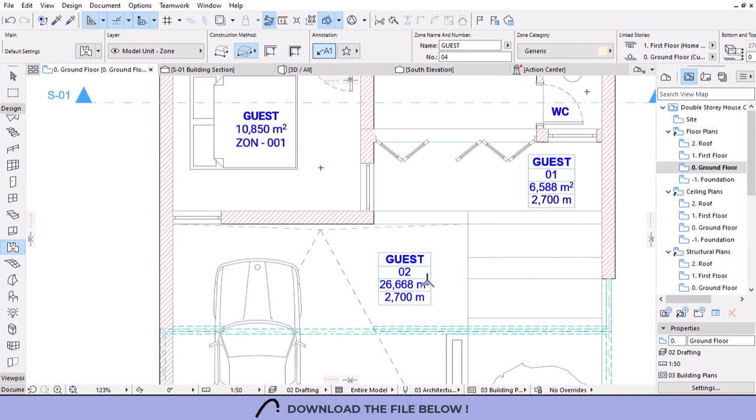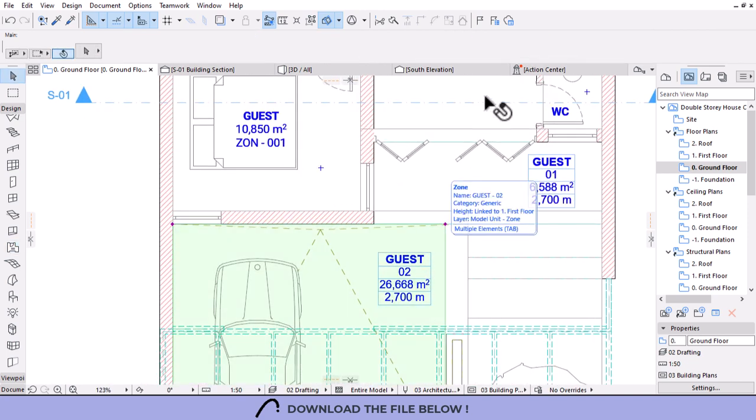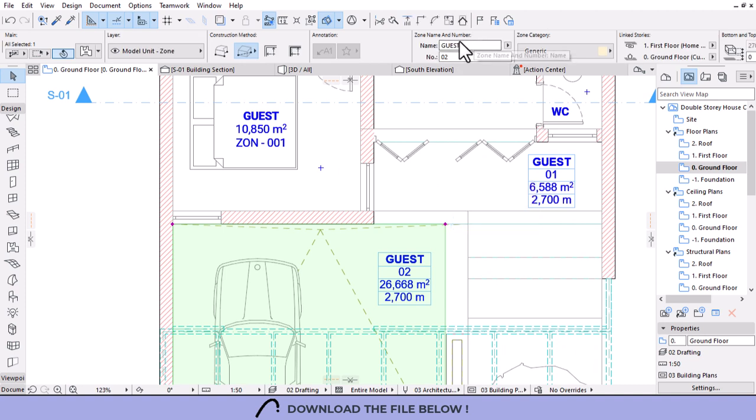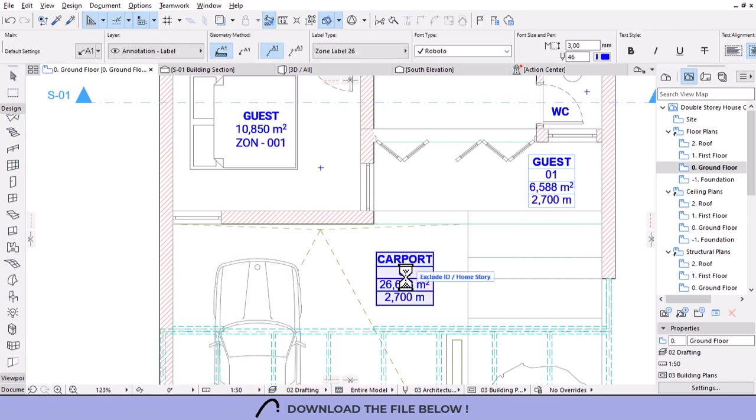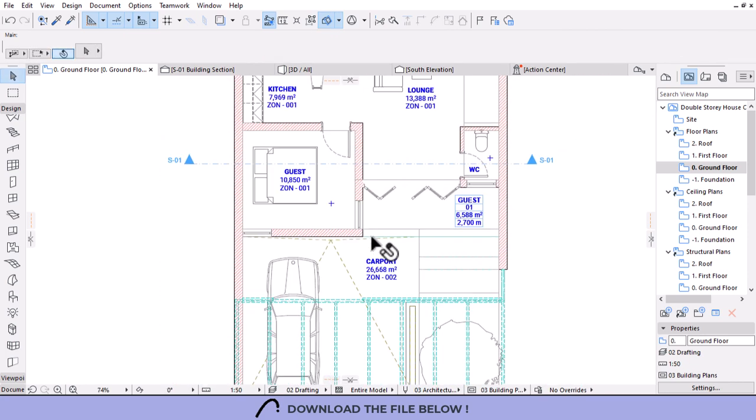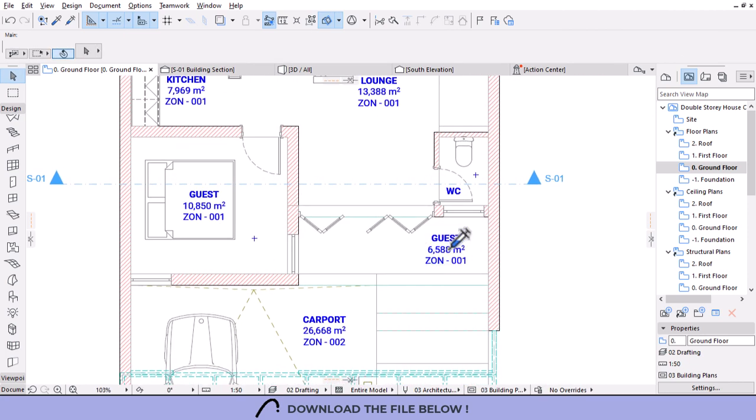So let's start here to fix this. I'll pick the carport, give it an appropriate name, and then pick the parameters by Alt and then Control Alt to transfer it. Do the same to this one.